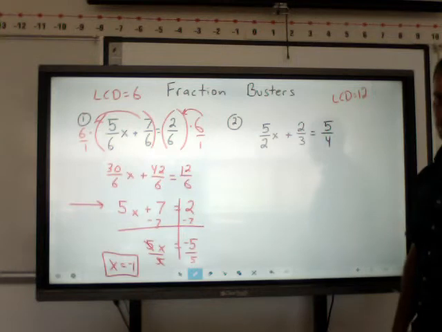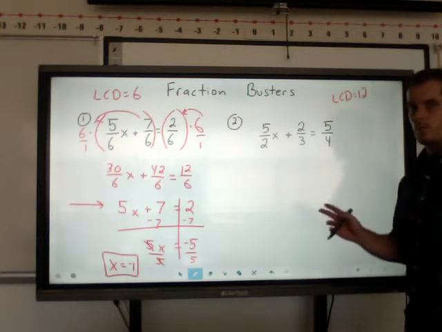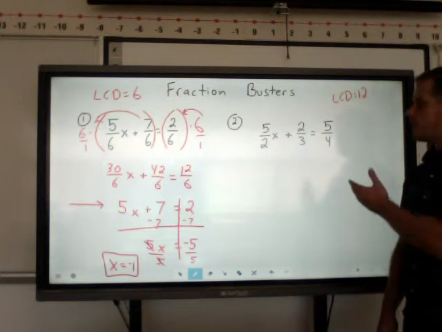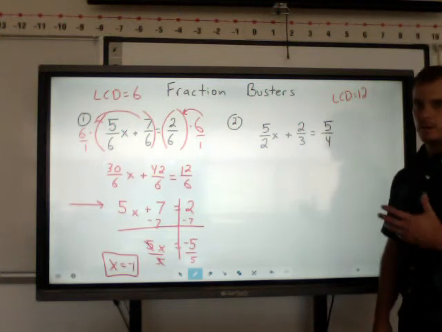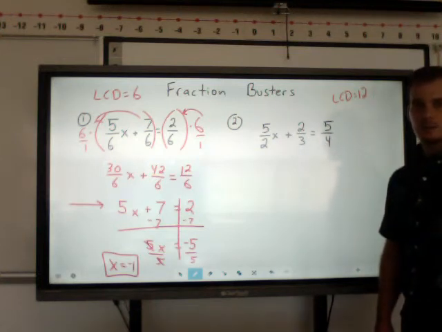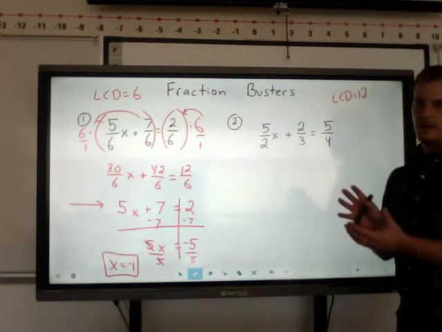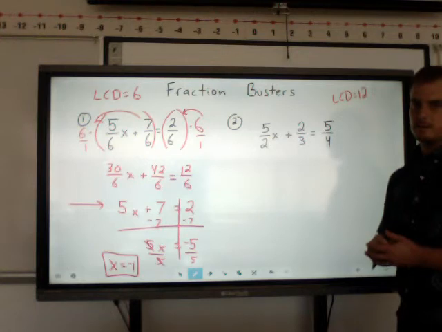It is the least common denominator. It's what 4, 3, and 2 all go into, but it's the least amount. You can try other values. You can try 24, 36 as well. You can multiply by all those things, but you're going to have to end up simplifying your answer at the end.